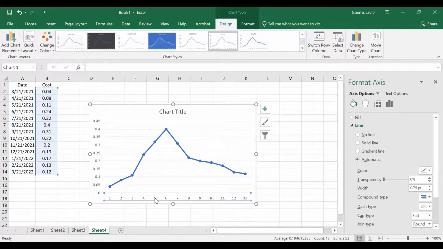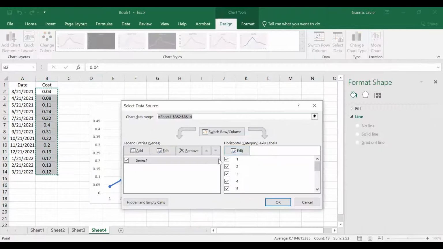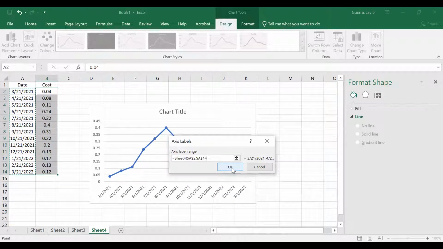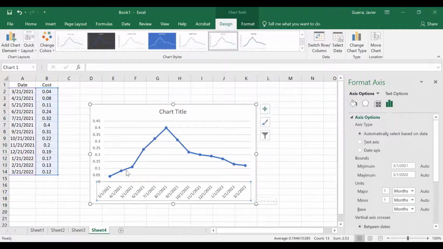Then I right click, hit select data, edit horizontal axis labels, hit edit, and highlight the dates. And presto, the dates appear. So each dot has a specific date corresponding to its cost. And that's what a line graph is.